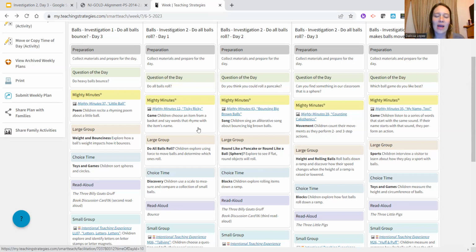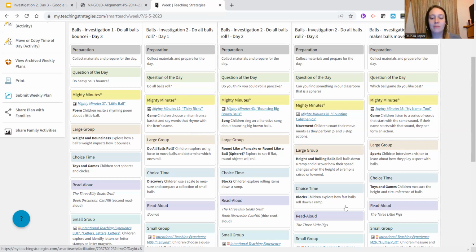So in that way, I do try to include technology in my large group. However, it's not really needed and it's not really included in our lesson plans just because it's really more about that teacher and student interaction and that student giving you that language piece of it and you as the teacher writing it down so they can see that. Then you have choice time.